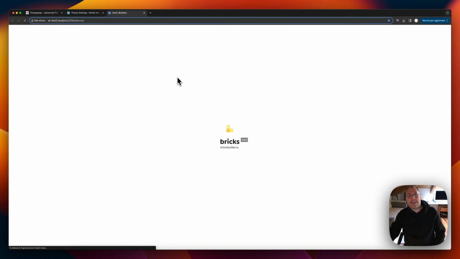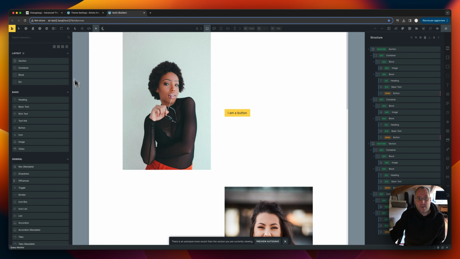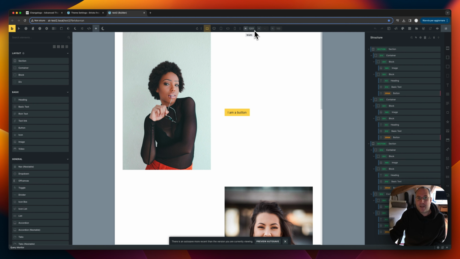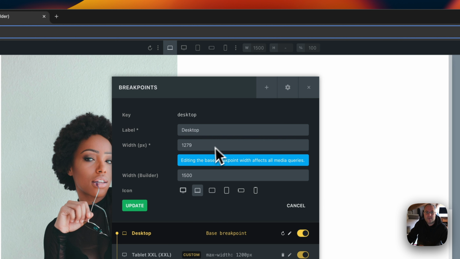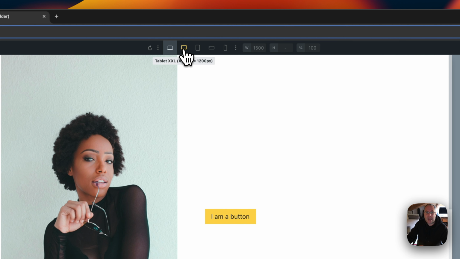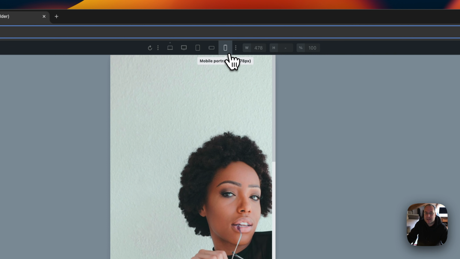Remember, when we didn't set the width builder in the breakpoint settings, it was a full view, but now the maximum width, like we see here, is set to 1500. So if I click once, it will stretch the screen to the minimum value of the breakpoint, but if I click again, it will resize to 1500. It will respect my settings from the width builder here. Okay, and if I go to the mobile, the same thing.